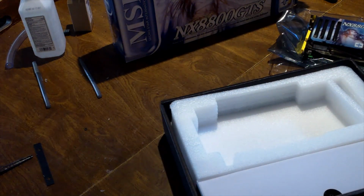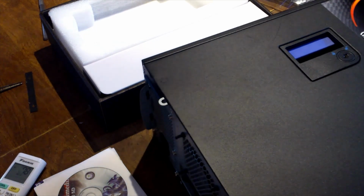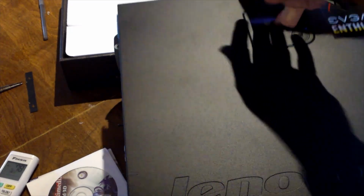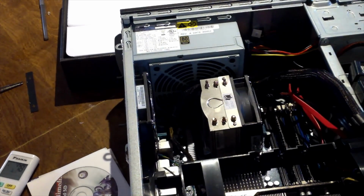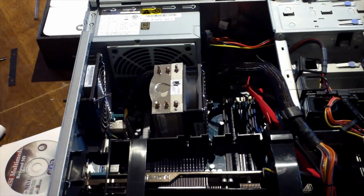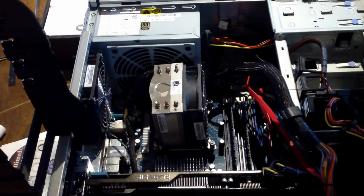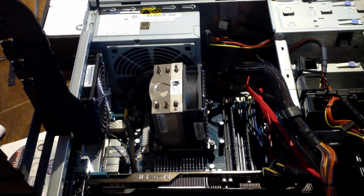All right, let's go throw it in a system. This is the system I have for right now that I'm going to test it in. This is an old Lenovo business PC. I've been running Windows XP on it. It's got a Xeon, can't remember the exact model, but it's equivalent to like a first gen Core processor. It's an LGA 1366 socket.